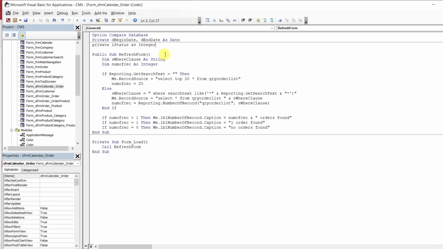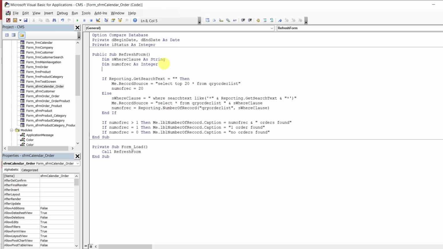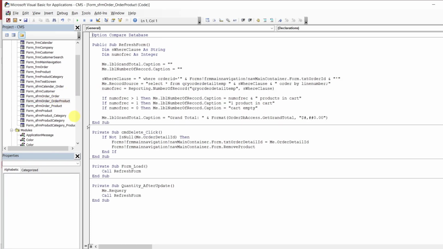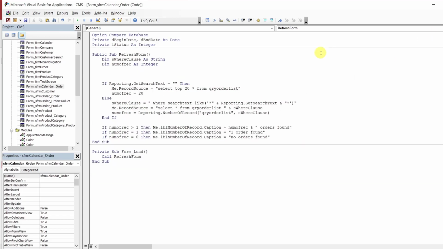That's what we need. Now I'm gonna come out here, order product. I am interested in this guy right here. You see this? Copy up to there, copy up to there, and pop out.